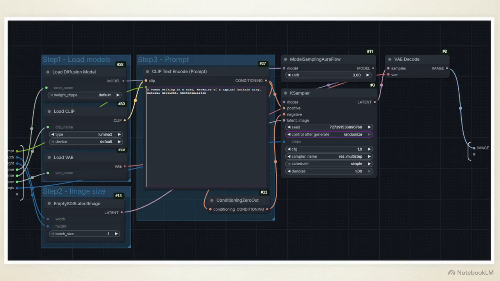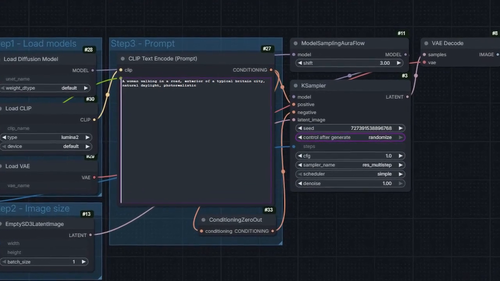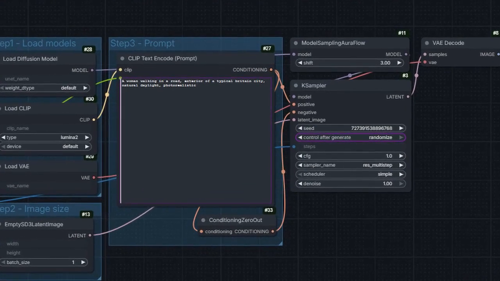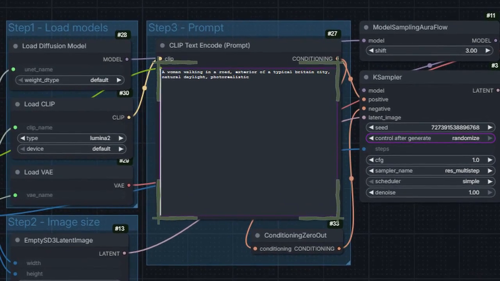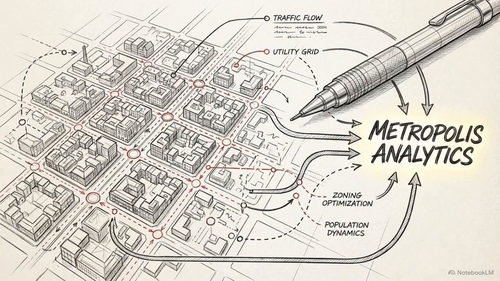This software interface is a complex web of nodes and wires. The middle section translates your prompt using flashcard memory to build images from digital static. Everything starts in this text box, turning your words into a strict mathematical blueprint. The prompt acts as a literal blueprint. Changing just one geographic keyword forces the AI to pull from a different set of visual rules.